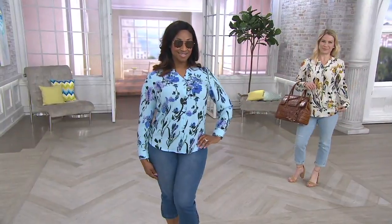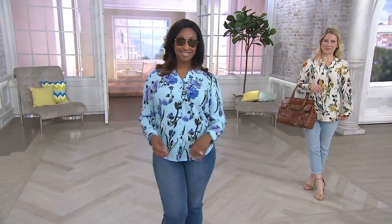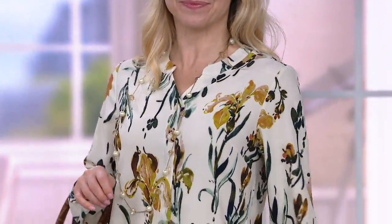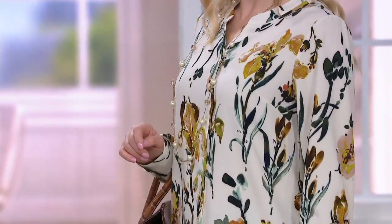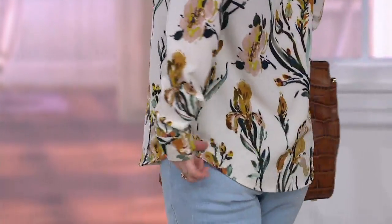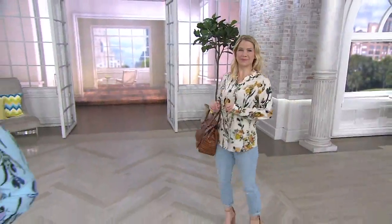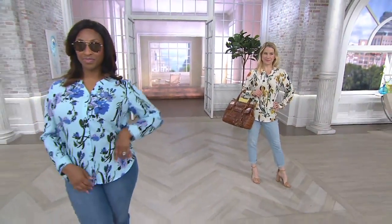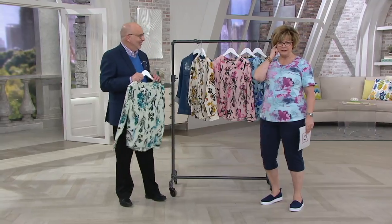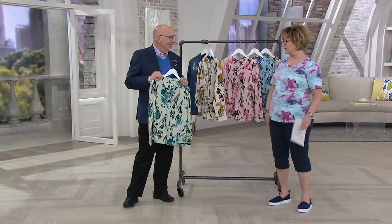Allison is here today — she's our petite model and she's wearing this one in an extra extra small. You can see even the two neutral ones are really great. Sometimes you want something a little more muted. I love this print too — it's irises, by the way. My irises are coming out all over the place in my garden. I got irises from Cottage Farms a few years ago, planted the bulbs, and they are just like clockwork — they look amazing.